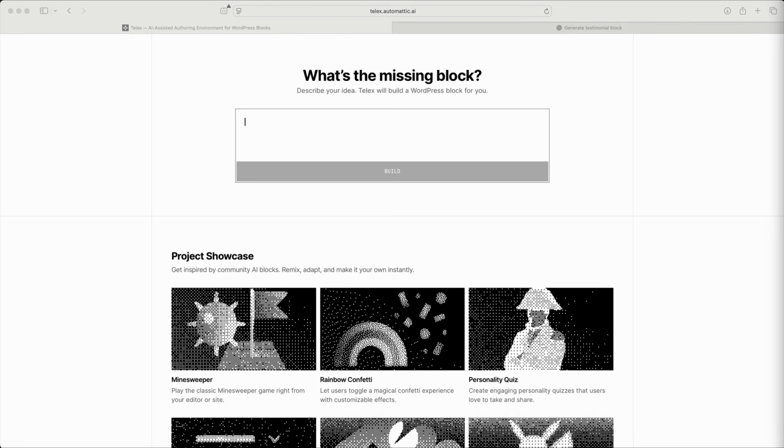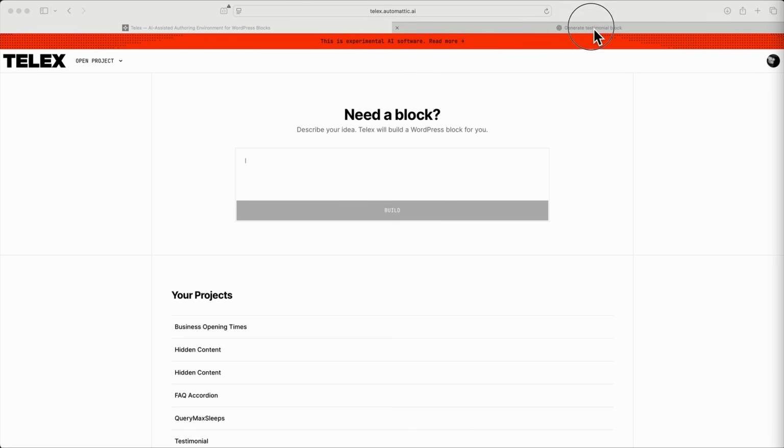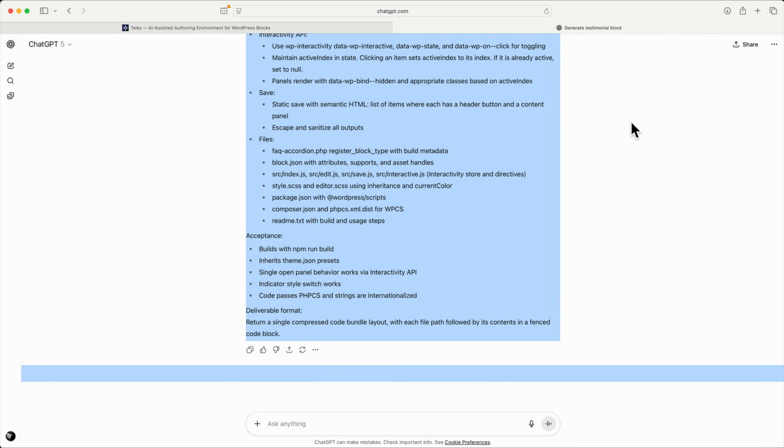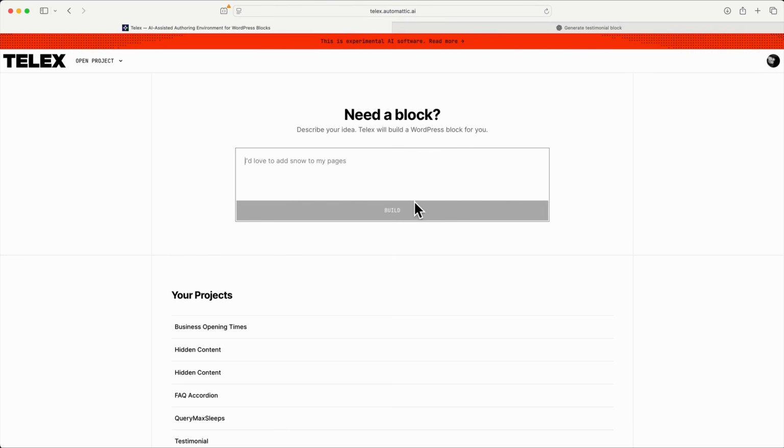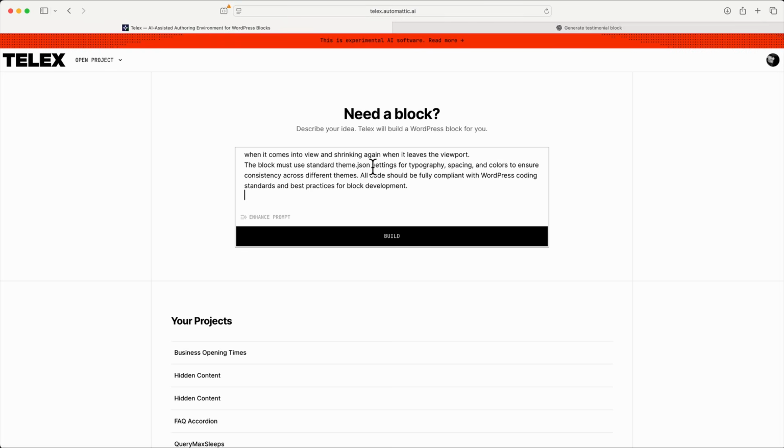Okay, so I think what I'll do this time is rather than go into ChatGPT and get it to give me a well-structured prompt, I'm just going to go directly into Telex itself to keep it brief. I think I did read somewhere in the last blog post that it was recommended to just do small steps and iterate on those. So maybe I'm asking it to do too much. I don't know. So I may need to doctor this a little bit.